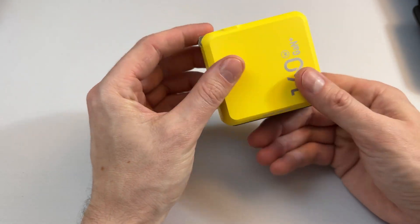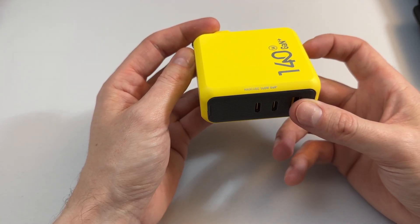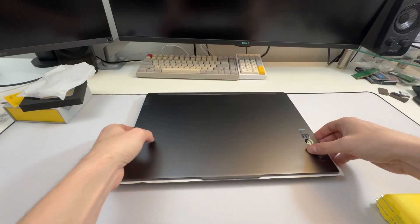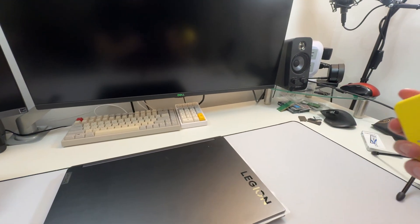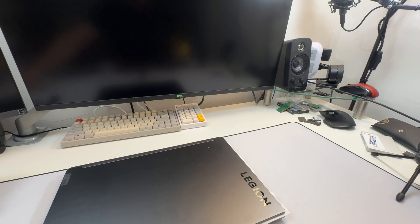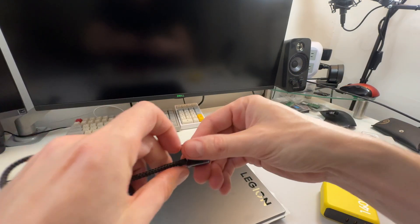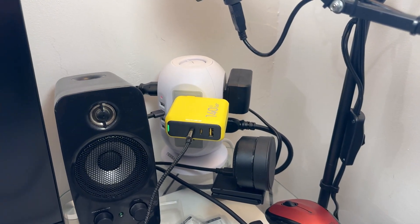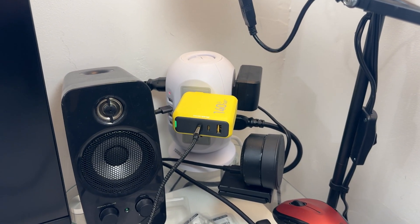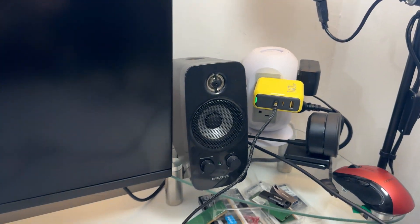Power delivery and all that looks fine. Let's plug it in and test it out and see what kind of wattages we can get. I have my Lenovo Legion here that I'm going to be testing this with. I have a few different cables — one that has an actual measurement thingy on it that can tell us how many watts we're supplying. It only does up to 100 watts, but that should be enough. You get a little green LED on it to tell you that it's ready to rumble. We'll start with the primary USB-C first.